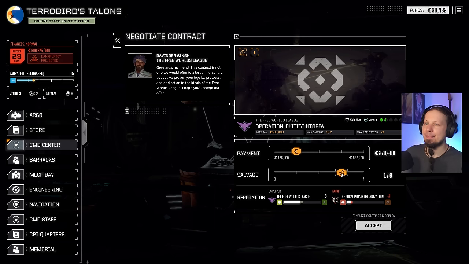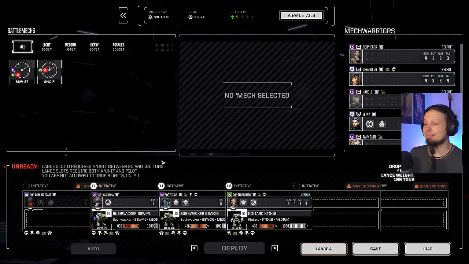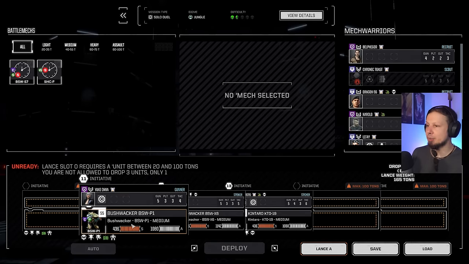Alright. It's against the pirates. Honestly, I feel like random salvage gives us more than just raw money, correct? It's 100,000 per pick. Maybe not. Let's get the money. It's easy money. It's fast money. So let's do it.